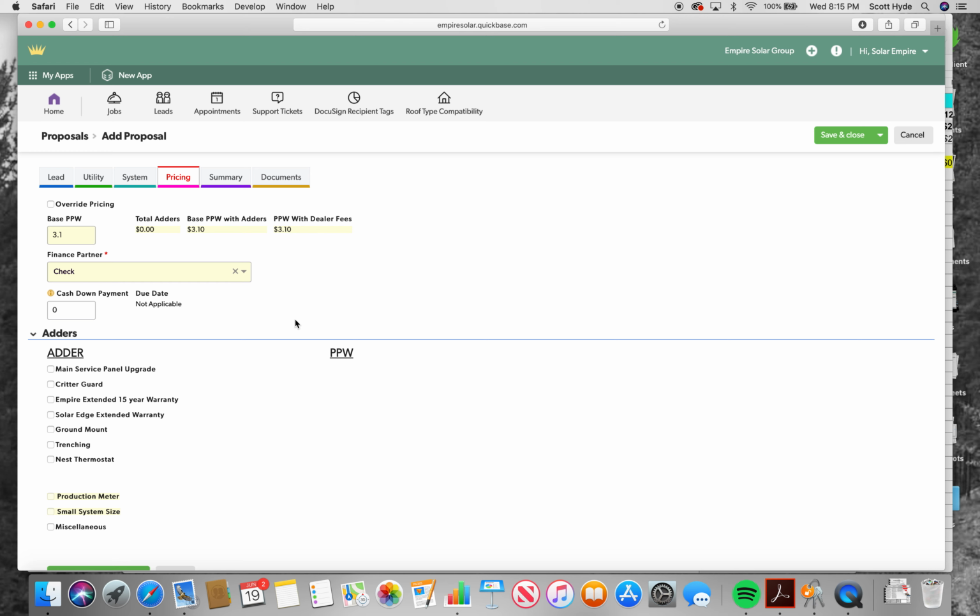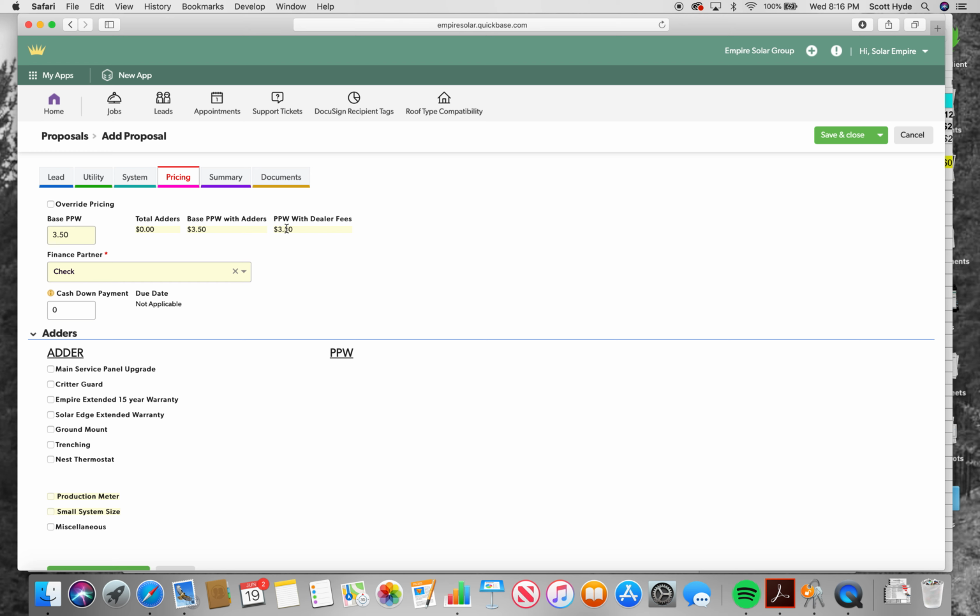So the how much money we're going to make part is here on the base price per watt. Whatever we adjust this to, whether it's 310 or 350 or whatever it is, this is where we subtract our baseline to figure out what our commission is. So if your baseline is $3 a watt and you're at 350 on this particular price, you're making 50 cents, or $500 a kilowatt on this deal.